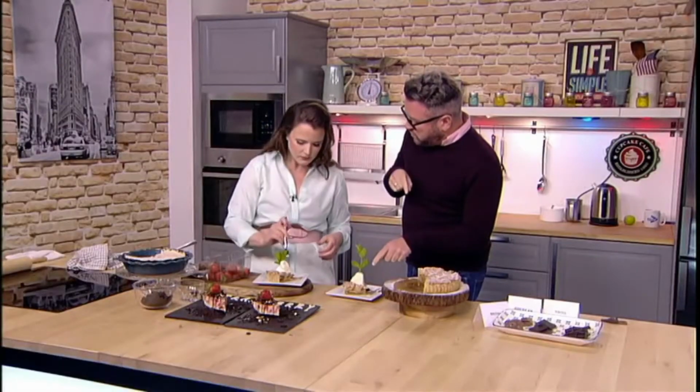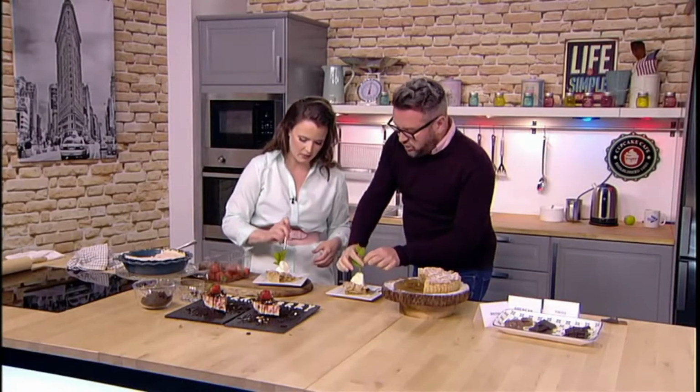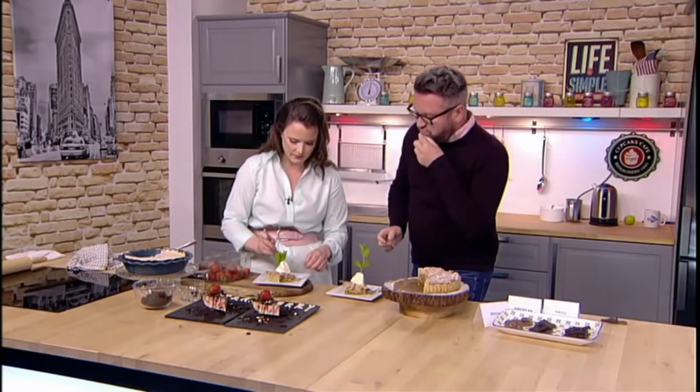Did you eat the mint? Well, you can. I like to eat mint. A lot of people don't. But why not? We eat leaves when we're foraging, so you might as well eat the mint too. I thought the mint brings out the apple or something like that. We can say it does. When you put cucumber with gin, it brings out something in the gin. I think it does.